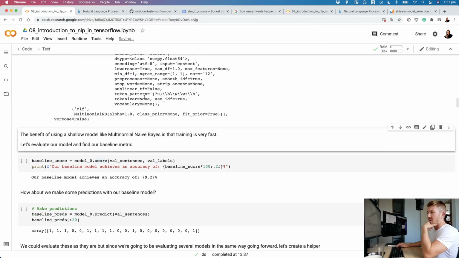You can actually get a very good baseline using multinomial naive Bayes.